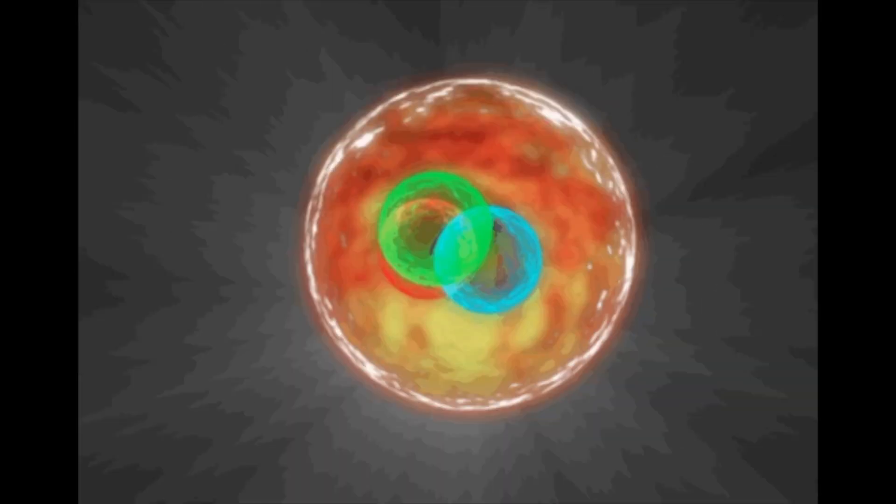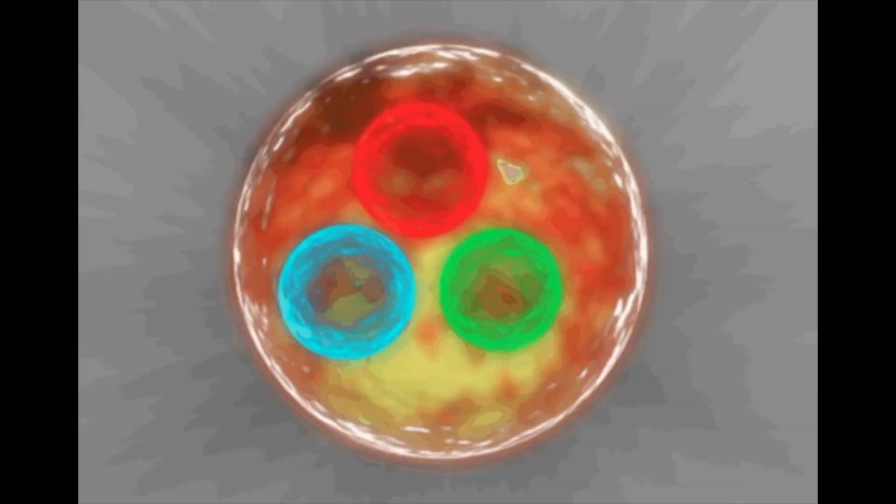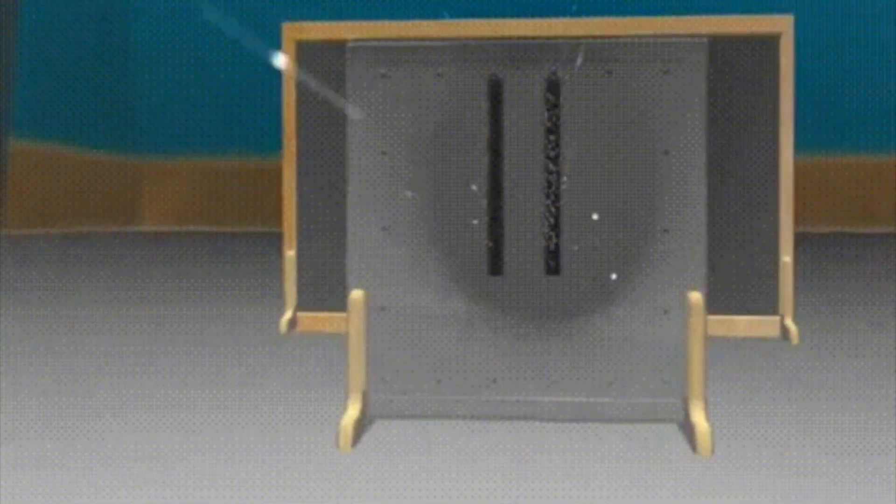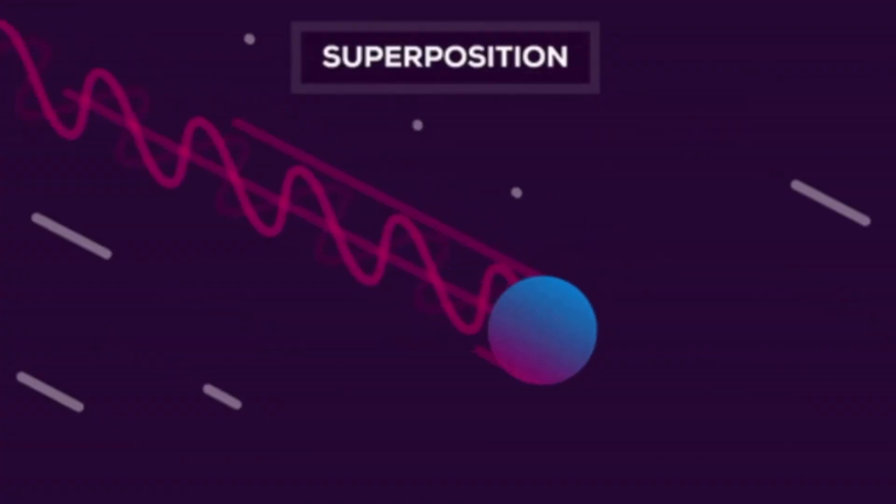But particles quickly proved to be treacherous bedfellows. The little creatures haven't always behaved as we've expected or preferred. When they team up together, they like to act like waves instead of discrete objects. Their location in space and their angular momentum are completely unpredictable and presumably completely random.